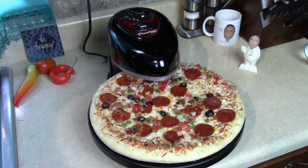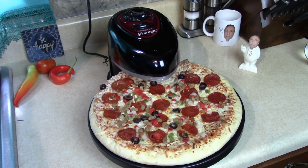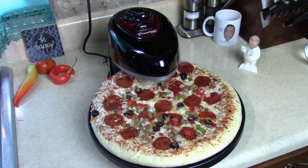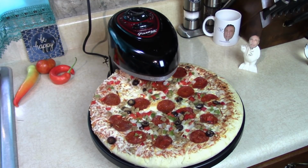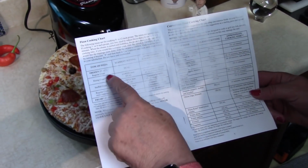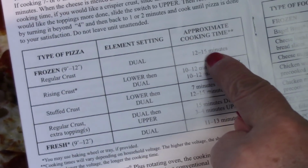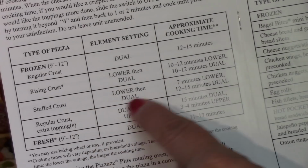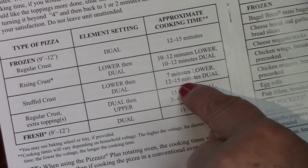I'm sure the time might be different for a fresh one than a frozen one. I think maybe less time on a fresh one, do you? Yeah, I can tell you. Oh yeah, it says that on the chart. Maybe we should show them how this chart is set up. Well, there's a couple pages, but if you can see here, it tells you frozen pizza. You use dual settings for 12 to 15 minutes, or rising crust has a different setting. Stuffed crust has a different setting where you use lower and dual for different amounts of time.